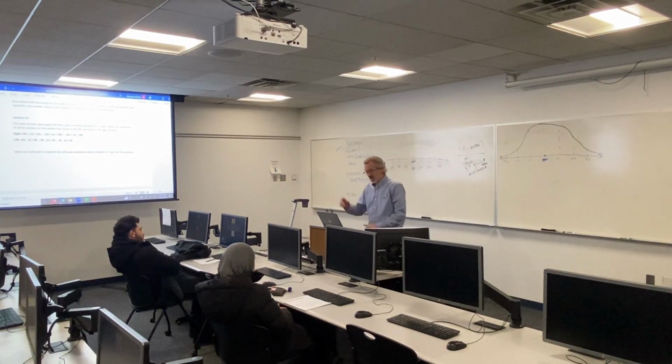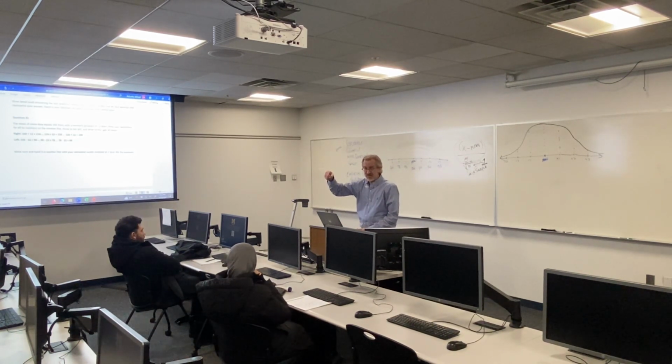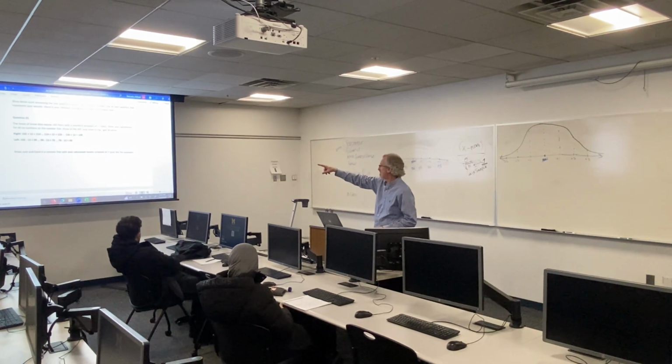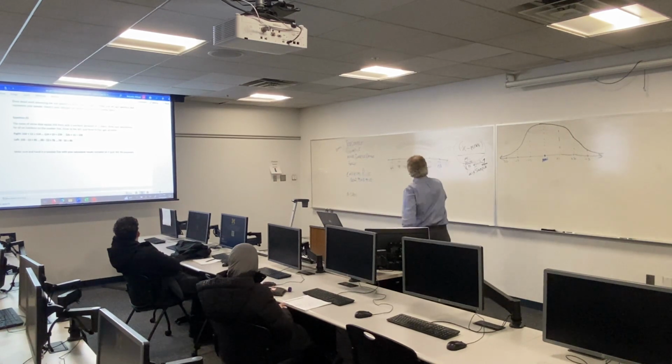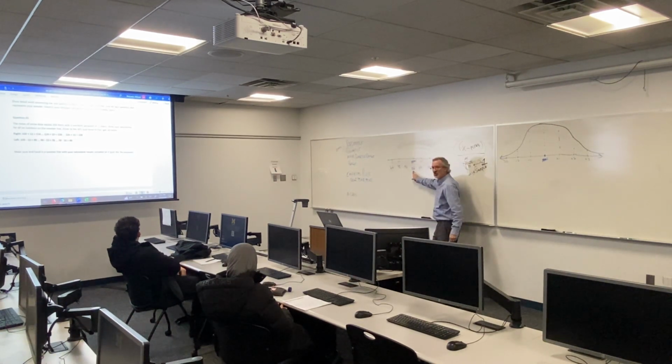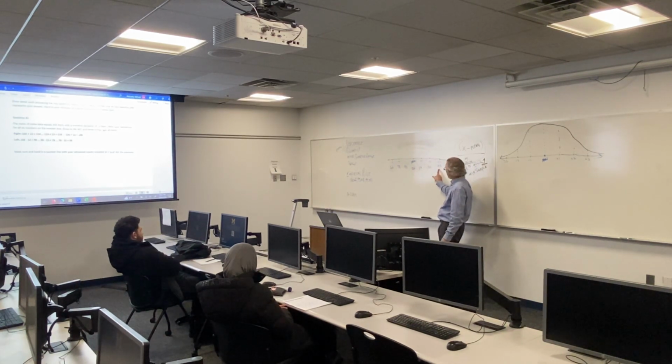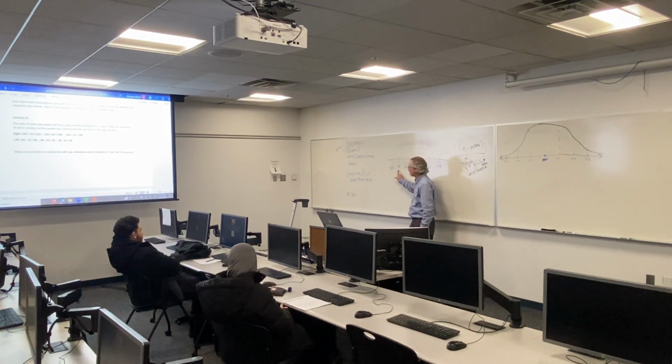Here's the deal. This problem you just did was taking the mean and you were given the standard deviation, and now that you had those numbers, you were able to form the beginning of a bell curve. The beginning of the bell curve was to add the standard deviation 3 times and subtract it 3 times. For this first problem, the mean was 102 and the standard deviation was 12. So 102 plus 12 is 114. Plus 12 is 126. Plus 12 is 138. I'll start at 102 and subtract 12 and get to 90. Subtract 12, get to 78. Subtract 12 and get to 66.